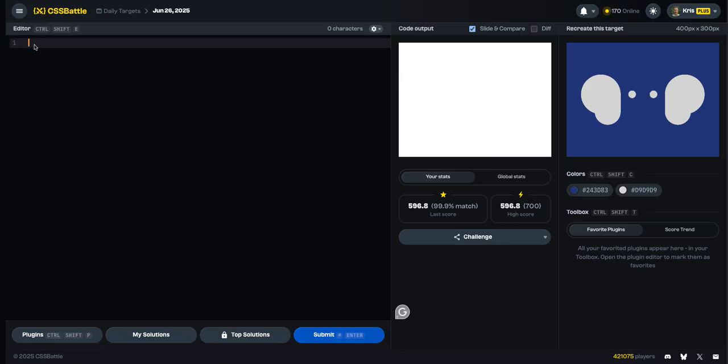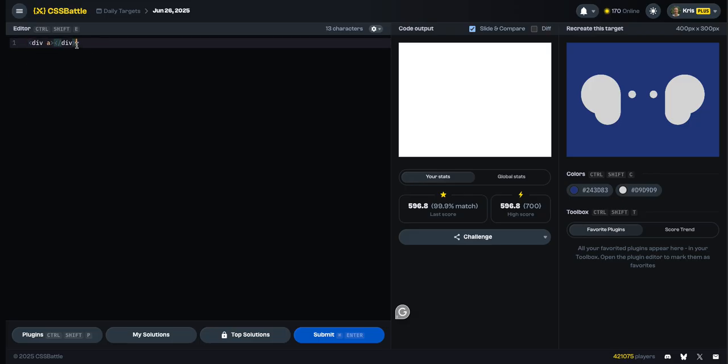So we've got one container for these two circles. I'm going to call that A. I like to use the letters of the alphabet to cut down on my characters. Oh, excuse me, I forgot to copy that.